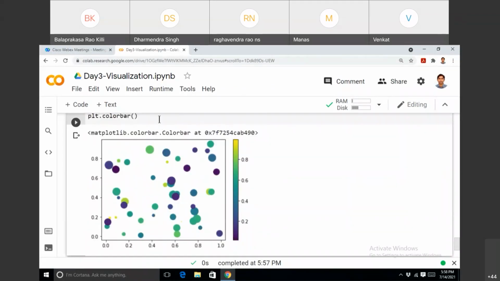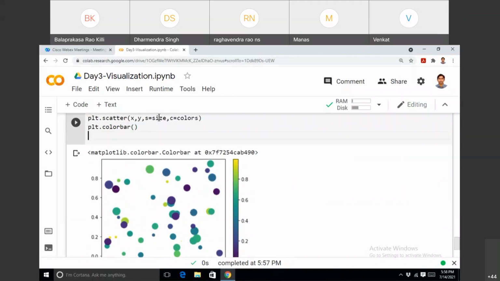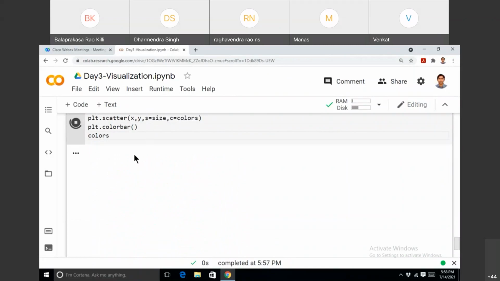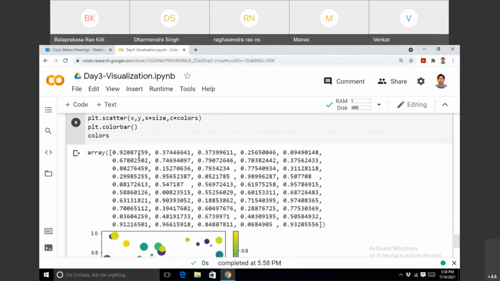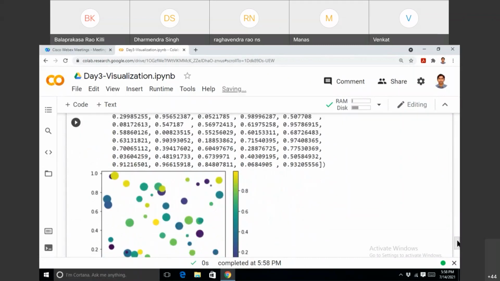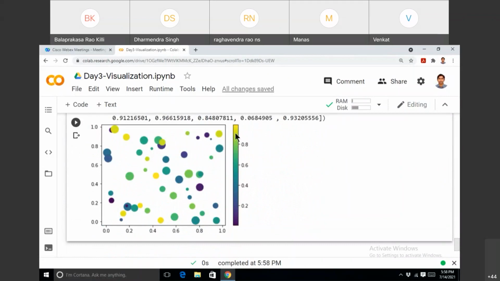Let me call colors. You want to see what is there in colors? These are the values in colors: 0.9, 0.3, 0.3, 0.25, 0.9, like this. Now if you see the color bar, 0.9 means it will produce this color. 0.6 means some color. 0.7 means somewhere here, this shade. 0.2 means this shade. 0.1 means blue shade. Like this it will produce.